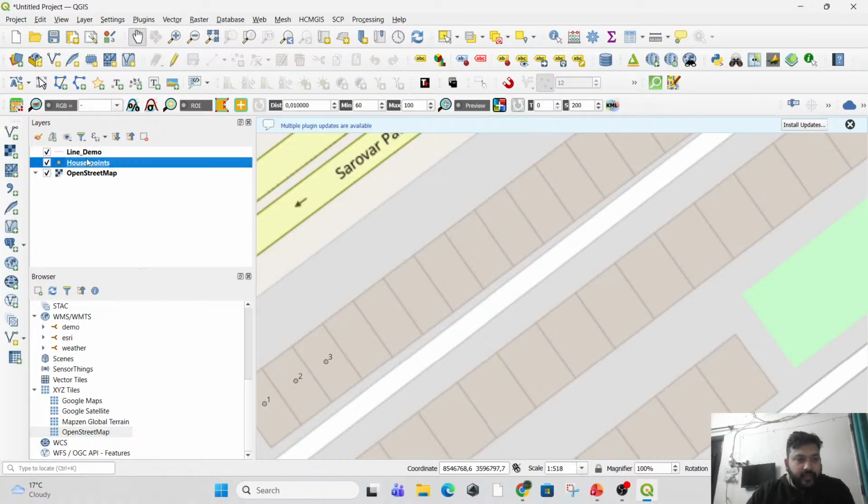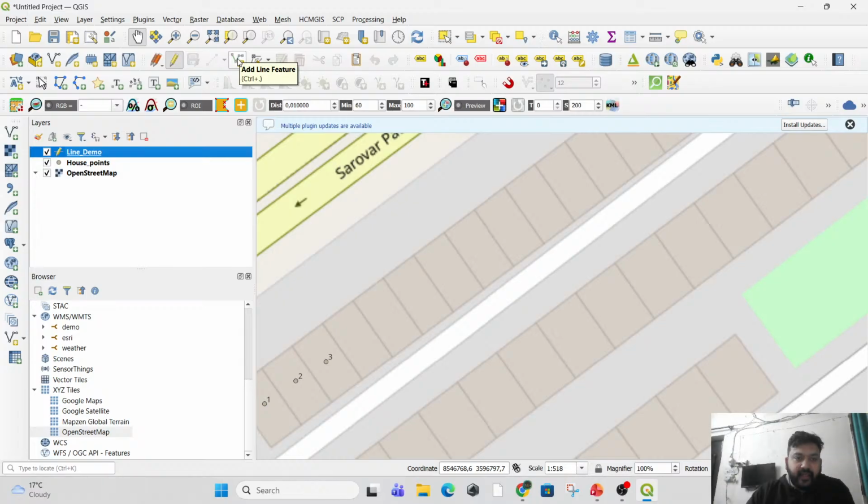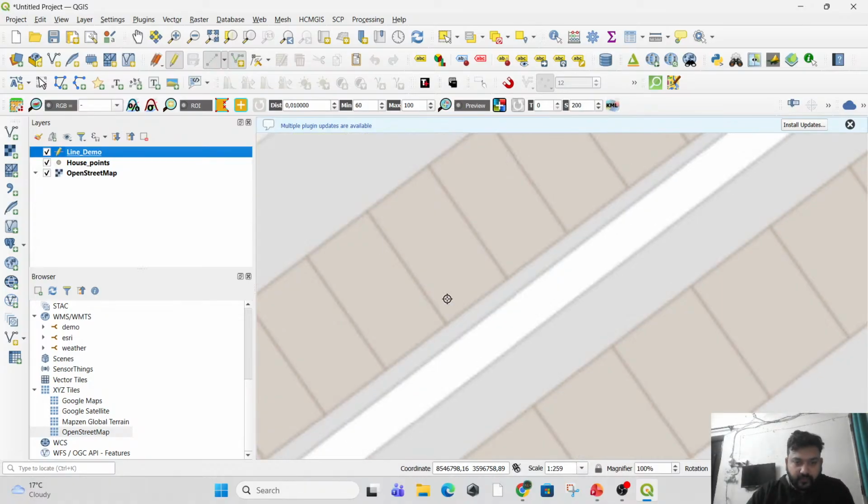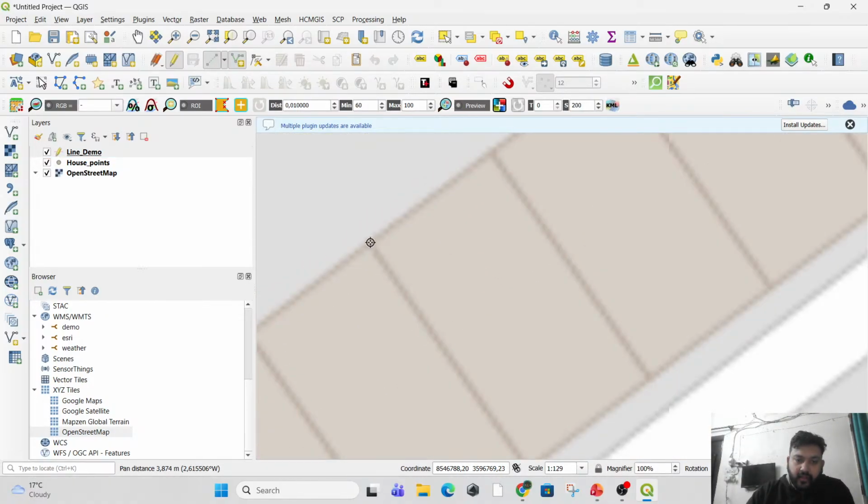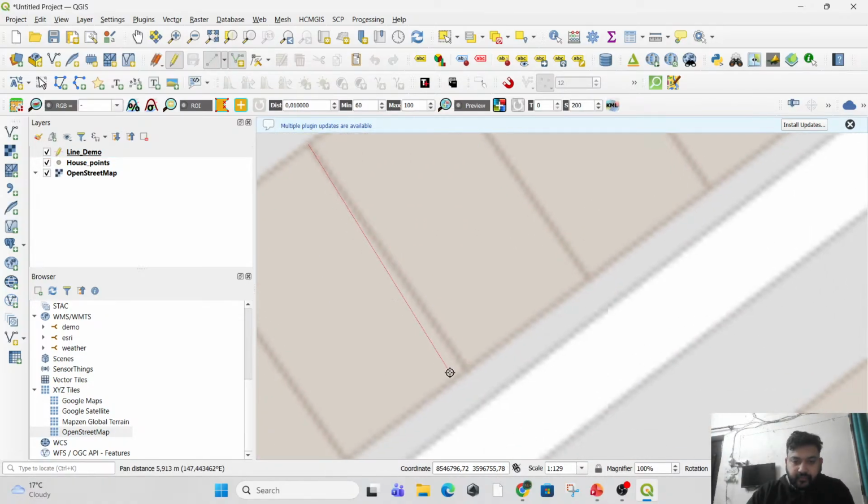Now there is one important thing while I create a line. So similarly to point, just go to this editing option and then again you will find this add line feature. Earlier it was add point feature. Whichever you think you are creating, it will be changed by that name. So this time it is add line feature. Once I click on it, I can generate line like this.